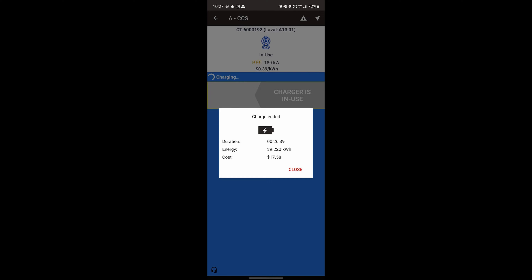I just checked the app for the charger and got more information. It was 39 cents per kilowatt hour and we ended up using about 39 kilowatt hours from the last charge, which came out to around $17 Canadian dollars. Charges here in Canada, especially in Quebec, are going through some transformation. They used to be charged per minute or per hour, but slowly you're seeing changes with some chargers billing by kilowatt hour — by the amount you're using.